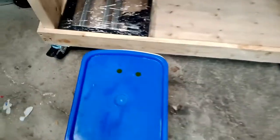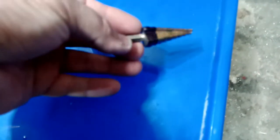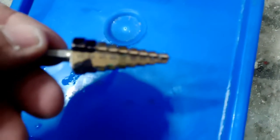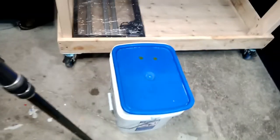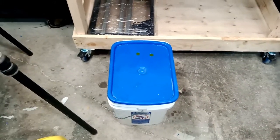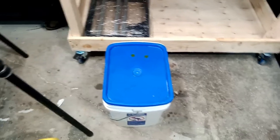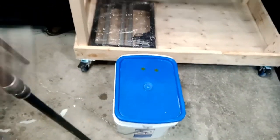I ended up drilling two holes in here. When you drill, be careful — do not use a standard drill bit because this is plastic and it's going to get stuck and ruin it. Instead, use a step drill. With a step drill, you drill a small hole and keep going until you reach whatever hole size you want. Also, make sure the bucket is covered. Do not use clear bottles or buckets because UV light can cause mold to grow inside the water. Black is recommended for the least UV exposure.